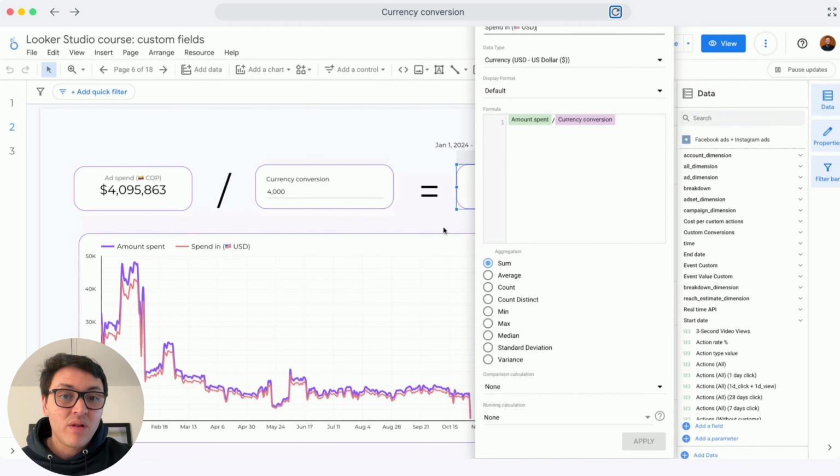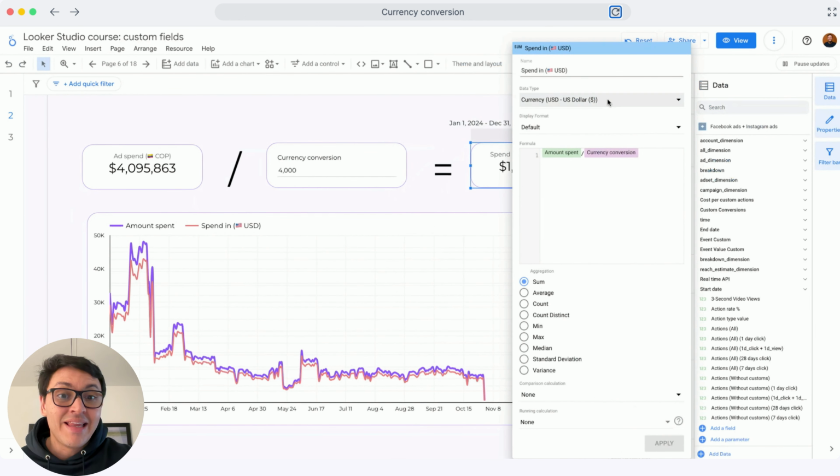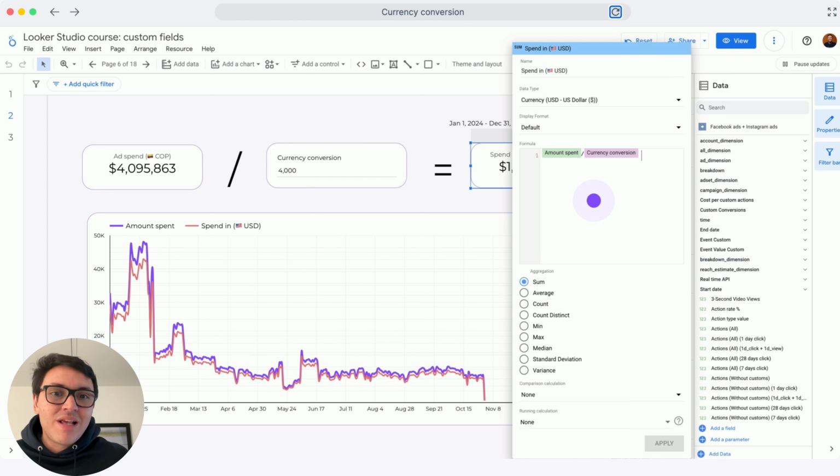If I go to a formula, you will see that I am multiplying the ad spend from Meta with the currency conversion in purple, but this currency conversion is dynamic. It will be changed or affected based on the input of this dashboard. This is beautiful because an end user can model different scenarios by simply inputting different data. So this is another way to make your dashboards interactive.